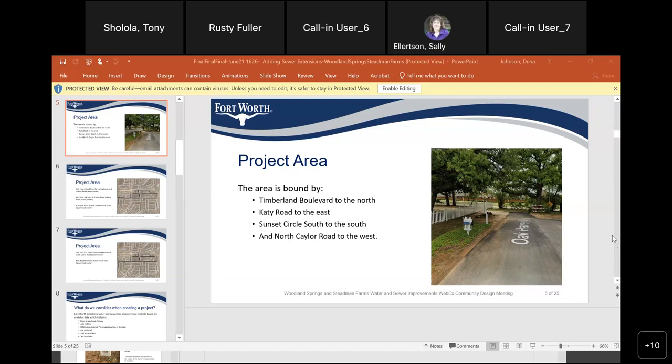Rusty again — is there a critical mass before this project takes off? If you don't have at least 15 residents, will you still do the project? The project is going forward — it's just a question of when. It's probably not going to be this year, most likely next year. We would like to get more people to participate so we don't have a $1.5 to 2 million sewer system with only 5 or 6 people connected. The project is initiated and will go forward.